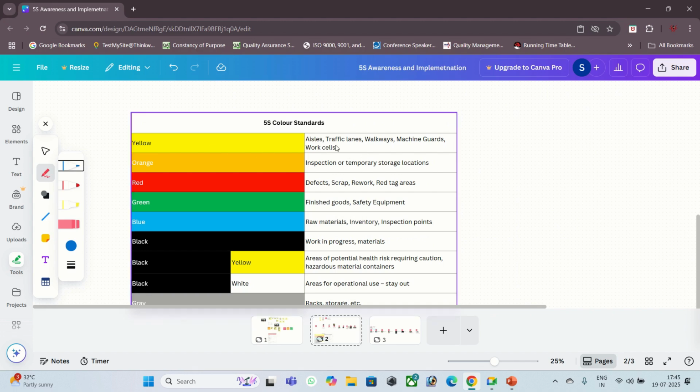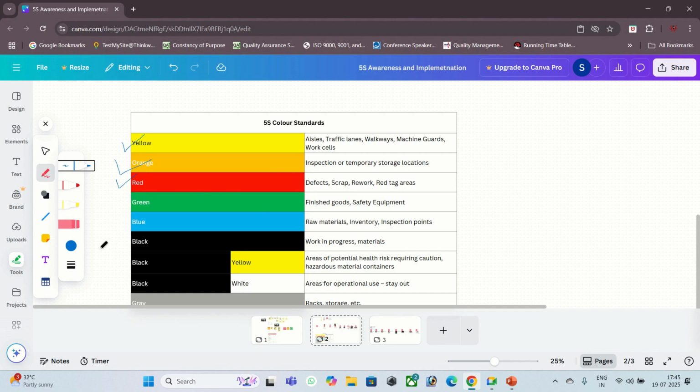Okay. Yellow is used for aisles, the space between the rows, traffic lanes, walkways, machine guards, work cells. Then orange for inspection or temporary storage locations. Then red is used for defects, scrap, rework, red tag areas.